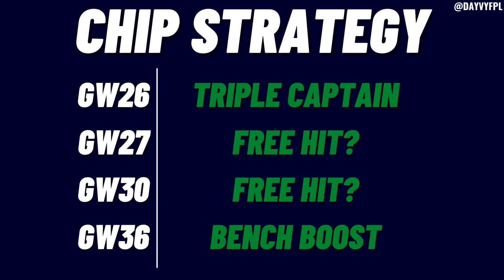You could always Free Hit another double game week. Game week 33 has been rumored to be another double, so you could go for that strategy. At least you're a little bit more modular if you save the Free Hit for later in the season. But unfortunately, if you only have one Free Hit, then you have to choose between game week 27 and game week 30, in my opinion. You could always use it in game week 33 as I mentioned, but you have to choose 37 or not.